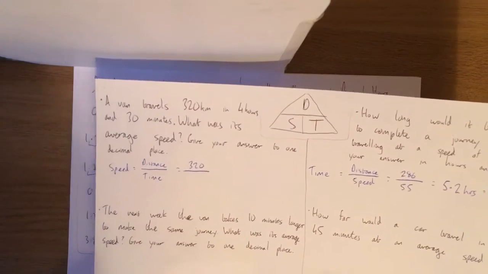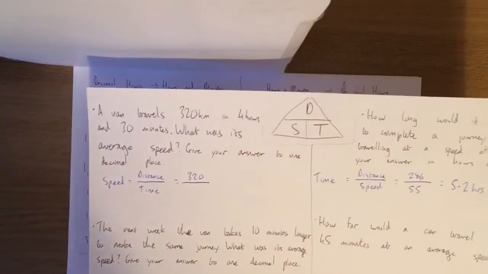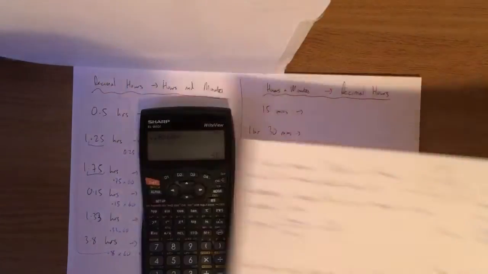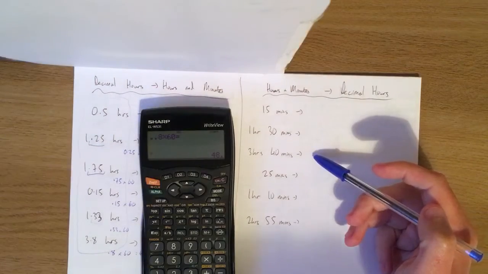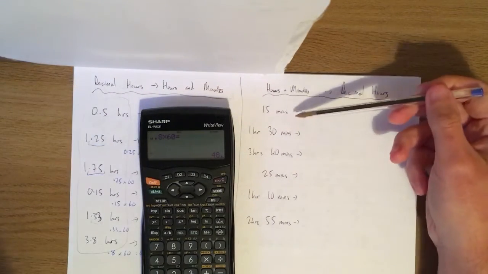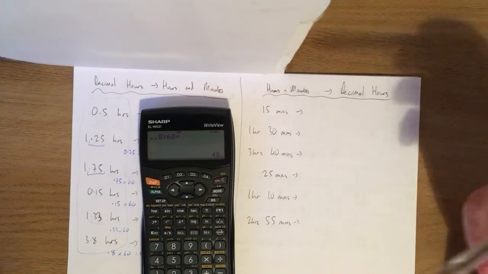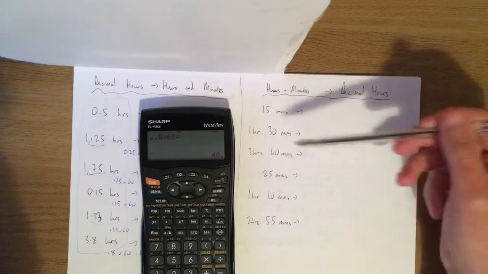The time was 4 hours and 30 minutes, okay? But we can't put "and 30" into that formula. We need to put something with a decimal in it into the formula, okay? So I'll start out again with a few that we might be able to do in our heads, or we might not, and then a few at the end, which we probably wouldn't.